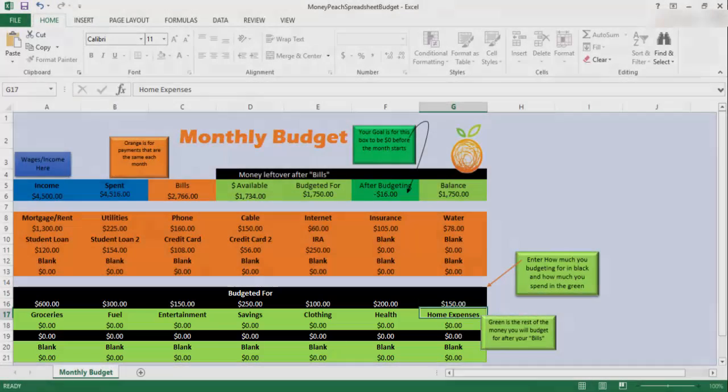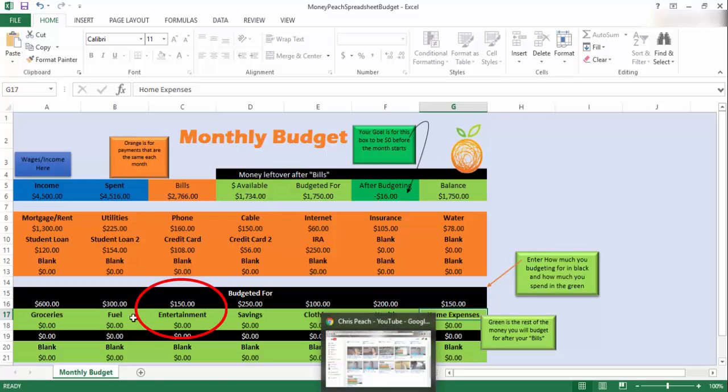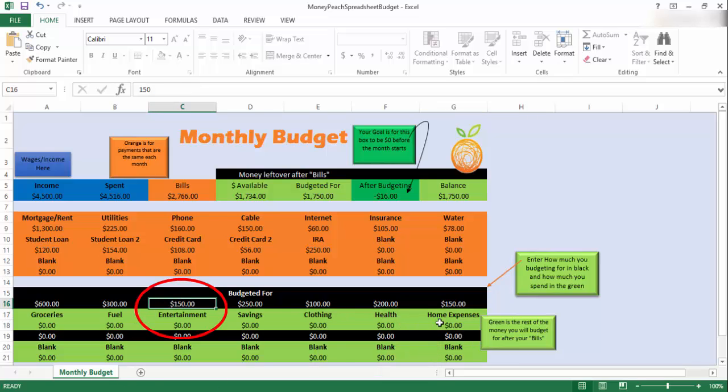We get through there and notice we're done budgeting. But if you look up here, I just went over by $16. That means we overspent $16 for the month. We over-budgeted. So this is where we go back and ask where we can pull a little bit of money out. I'm going to pull out $16 from entertainment. So instead of $150, let's use $134. And look at that, we just zeroed out our budget.